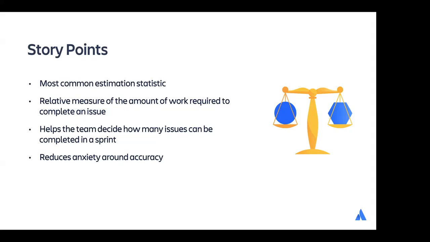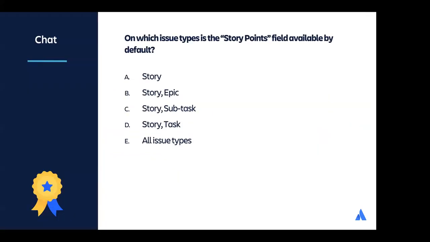So dates also have an emotional attachment, and so relative estimation using story points removes all of that, and developers can get just a general sense of how much they can accomplish during a 2-week sprint, regardless of all of those other things. And so, as a best practice, don't assign time values to story points, because that just negates the main reason for using story points in the first place.